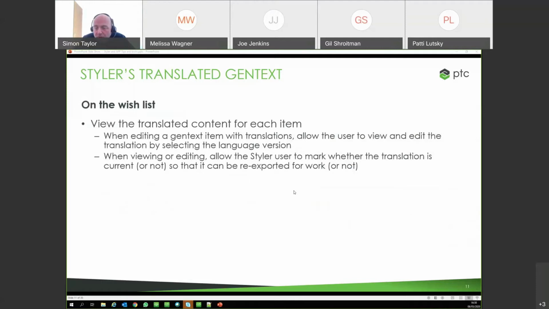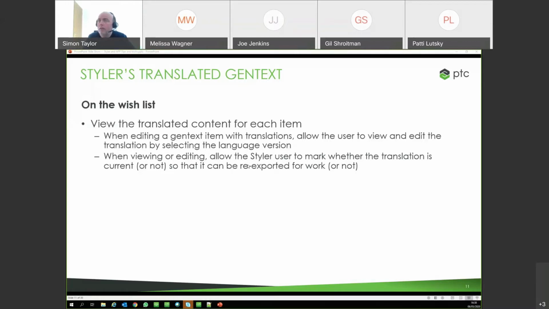We recognize that the translated generated text is not complete, and one of the feedbacks that we had from last year's symposium was it'd be really nice to be able to see what the translations are in the generated text dialog box. So to be able to switch from the base language to one of the target languages like French, for example, and see what that translation looks like. So that is on our wish list. We have a backlog item created for it in our tracking system. So hopefully in the next release or two, we can get onto that and allow people to see those generated text items.